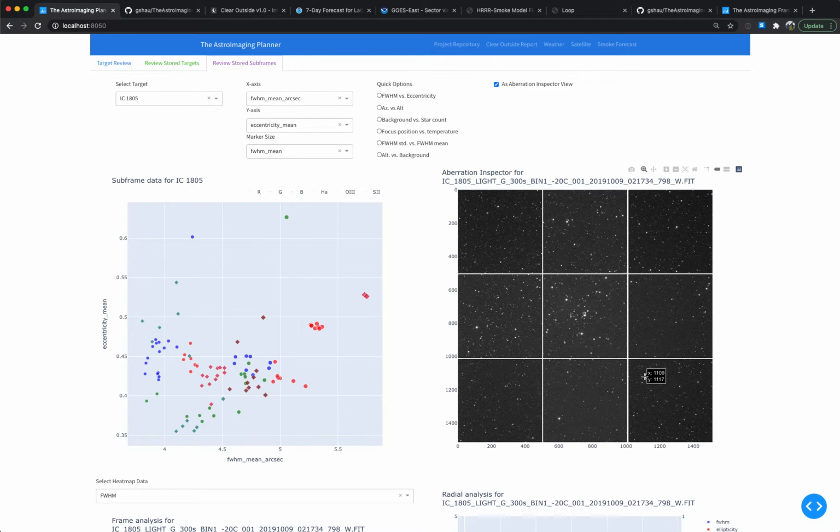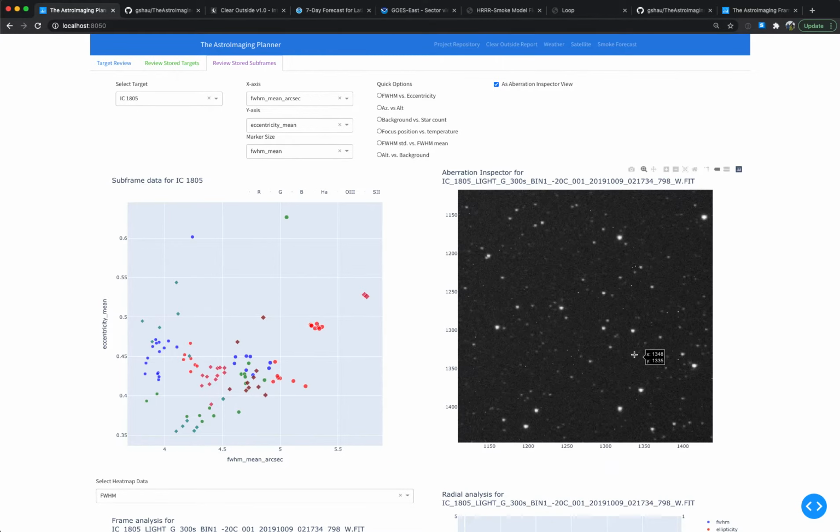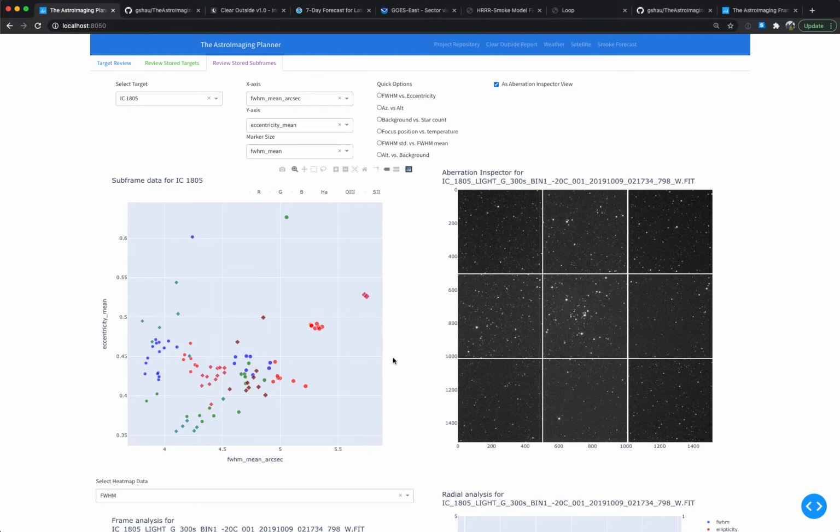Also, you probably will see more elongation in the corners as well. So this is a nice way to show whether you're having issues with star bloat or star drift, maybe your tracking isn't great, maybe you're having a lot of wind issues or something, and this is one way to do it.